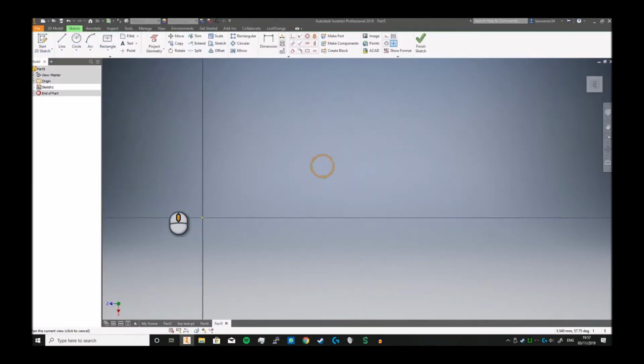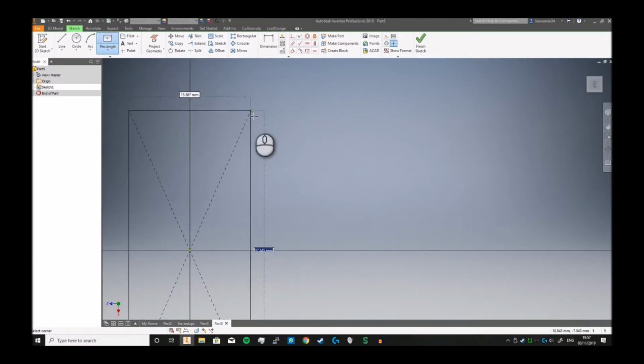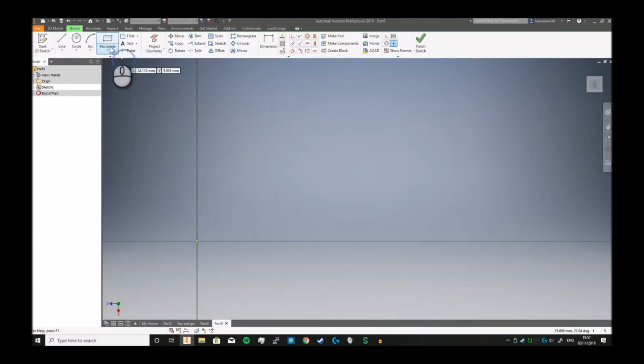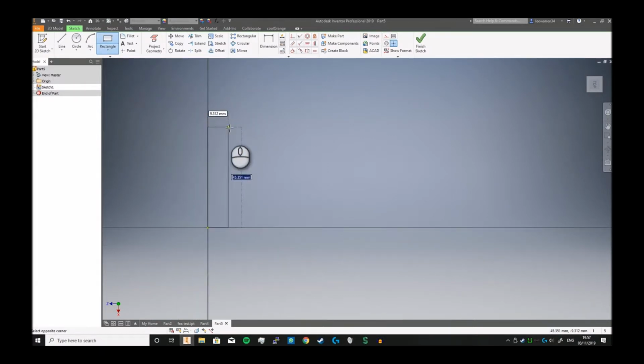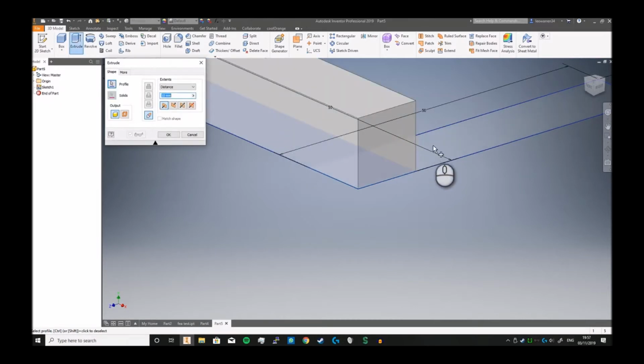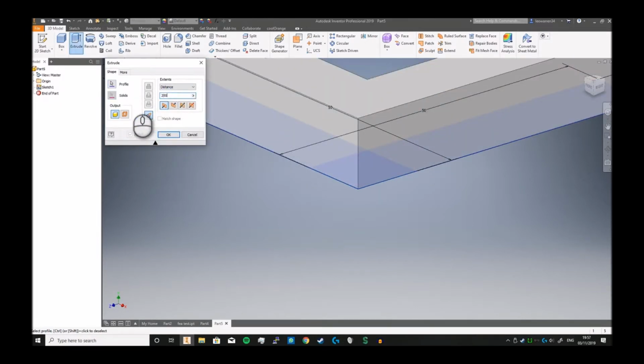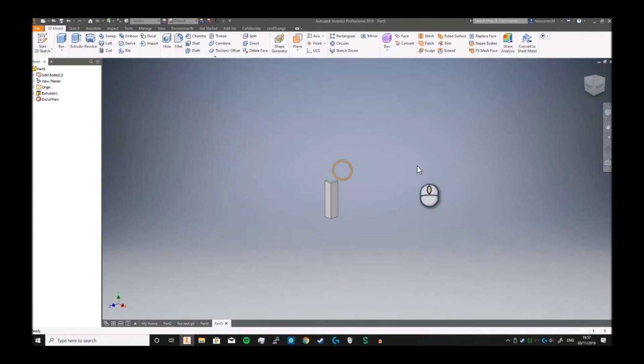Rib, we move into it, is a little bit more different. Let's just start by making an L shape, because ribs generally need to go in, but need to go between. So yeah, it's got perpendicular or an angle between it. So let's just do 50 by 10. And I'm just going to do another one, 10 by 50. Okay, finish sketch, and we'll just extrude. And okay, it's pretty beefy, so let's make it 200. And Bob's your uncle. Job done. There you are, got an L plate there.